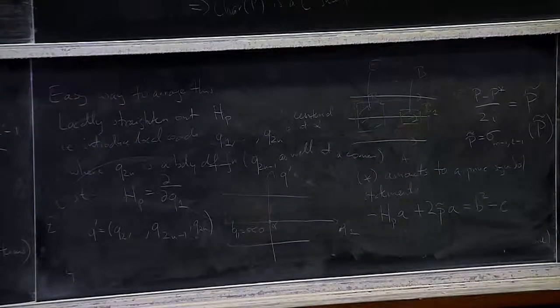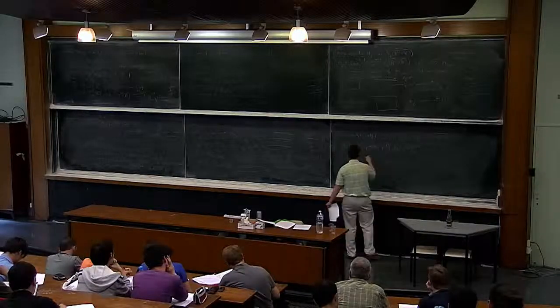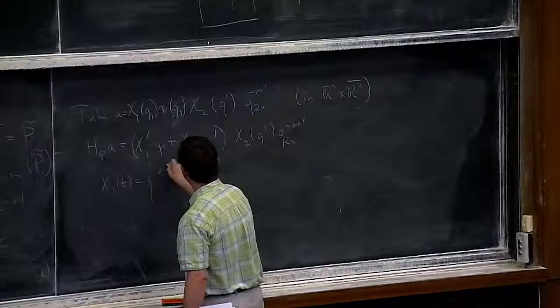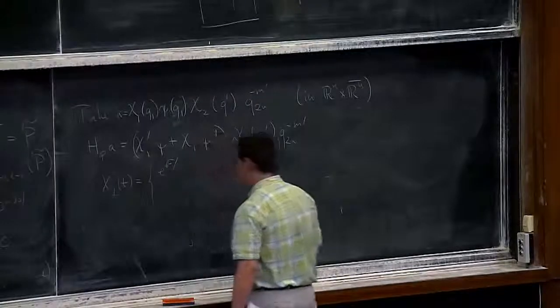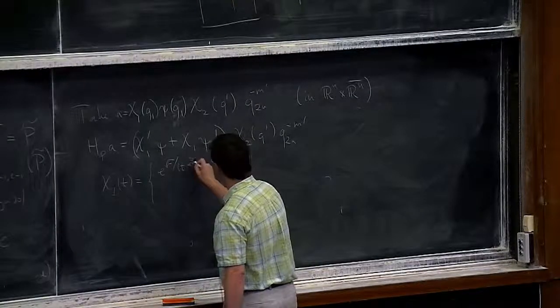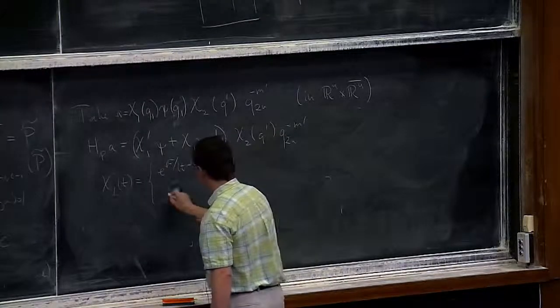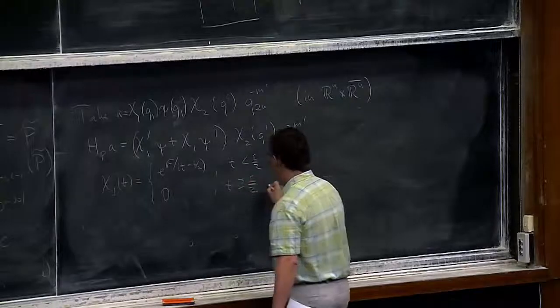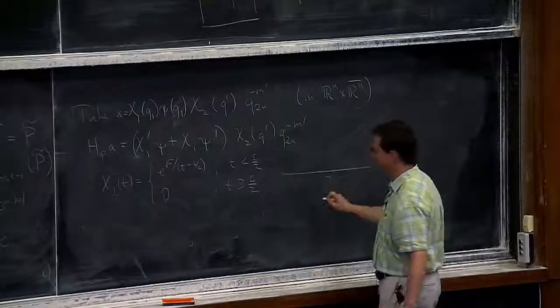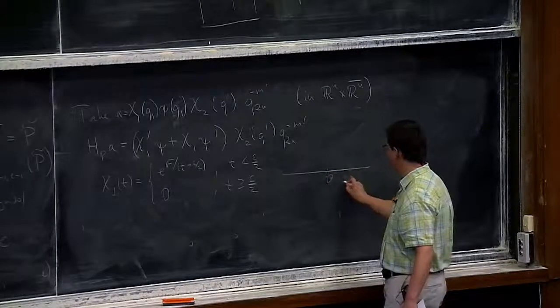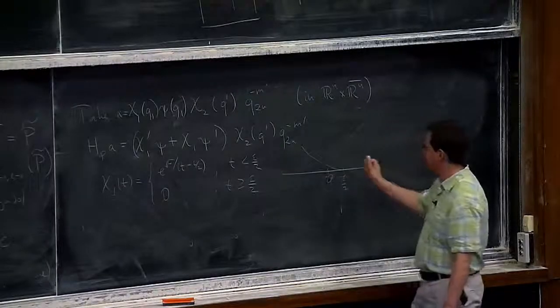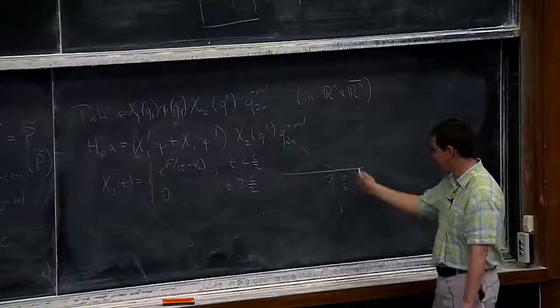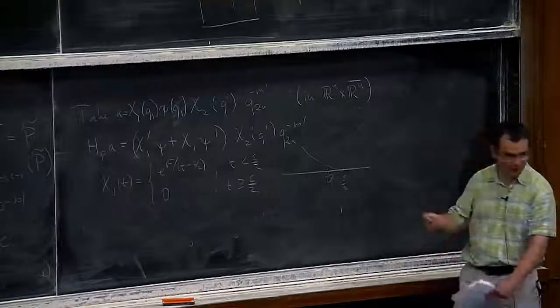And then I simply arrange this by taking chi1 of some variable t to be something like, I'm going to take some epsilon small, and then it's going to be something like e to the some power, this is supposed to be a digamma in my notes, something like this divided by t minus epsilon over 2, and then 0. So this is if t is less than epsilon over 2, and this is if t is bigger than epsilon over 2. So this is just a standard, not compactly supported, but sort of finite support, non-trivially supported bump-like function.